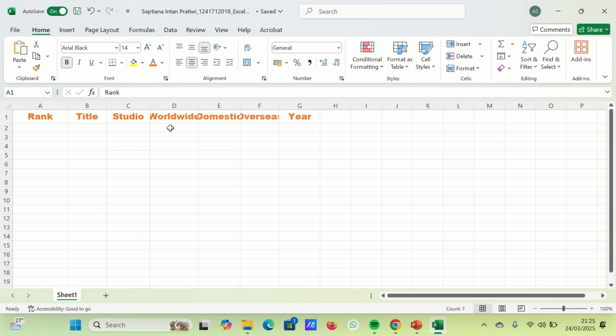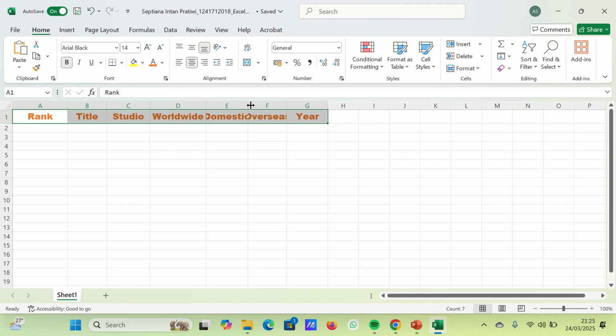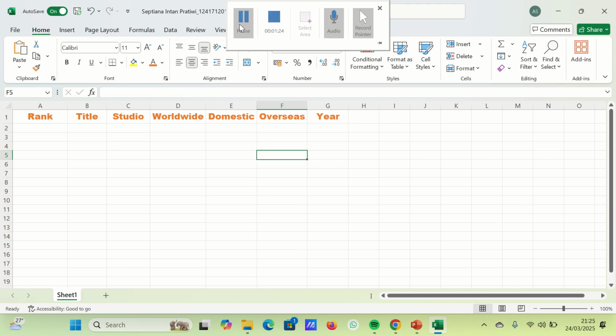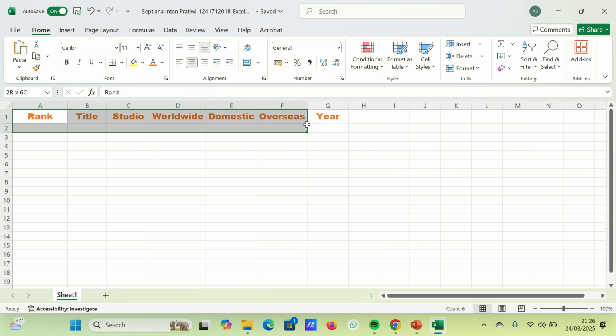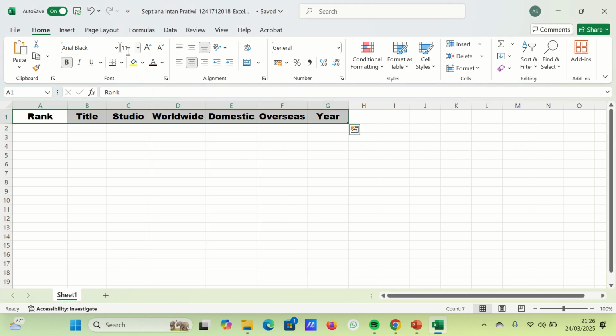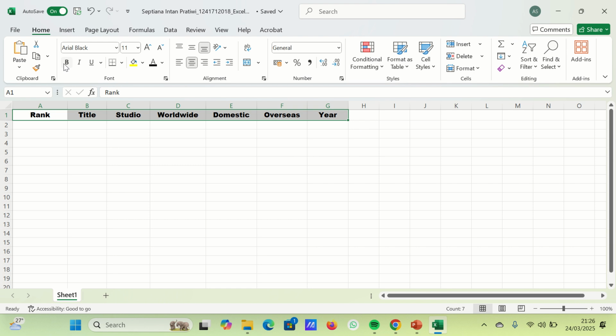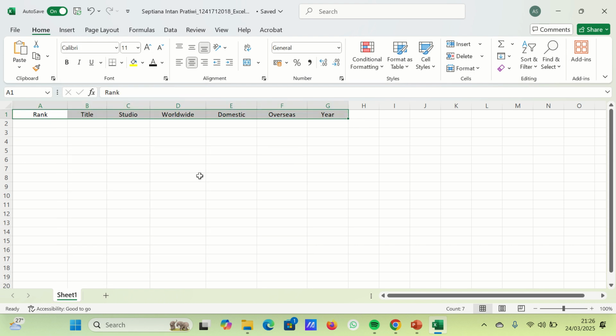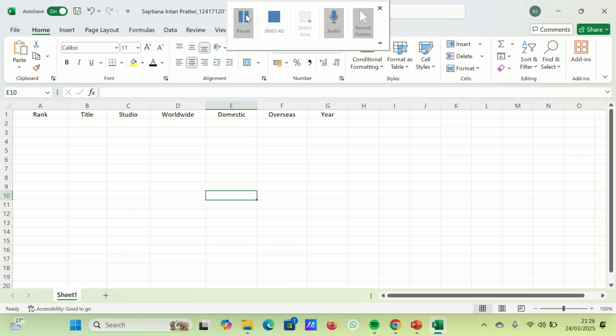If I wanted to change the whole thing, I click on it and now I go back and adjust, maybe a bit smaller. If I wanted to enter in some data, watch, I'll just get back when I enter it. So I've entered in some of my data from the website that I have on the top 10 groups and releases of all time. You can see there's a little bit more formatting to do. Alright, so we have some titles here. I'm just going to take a moment and enter in some data.